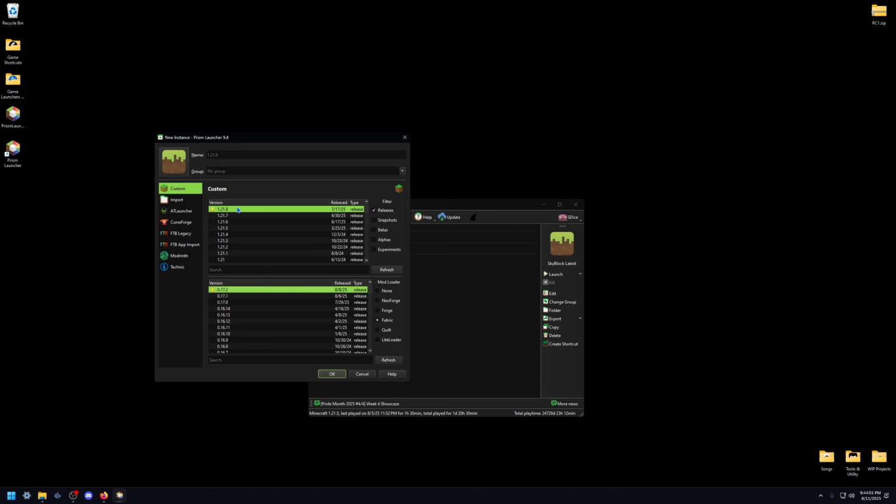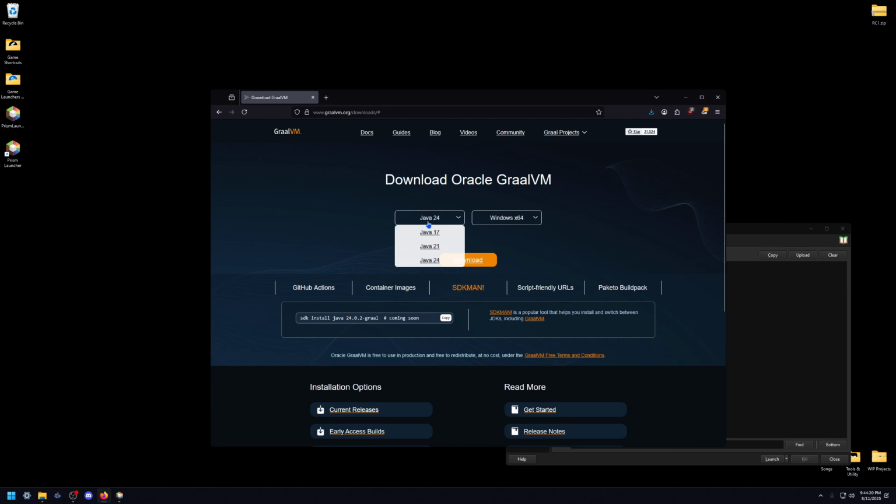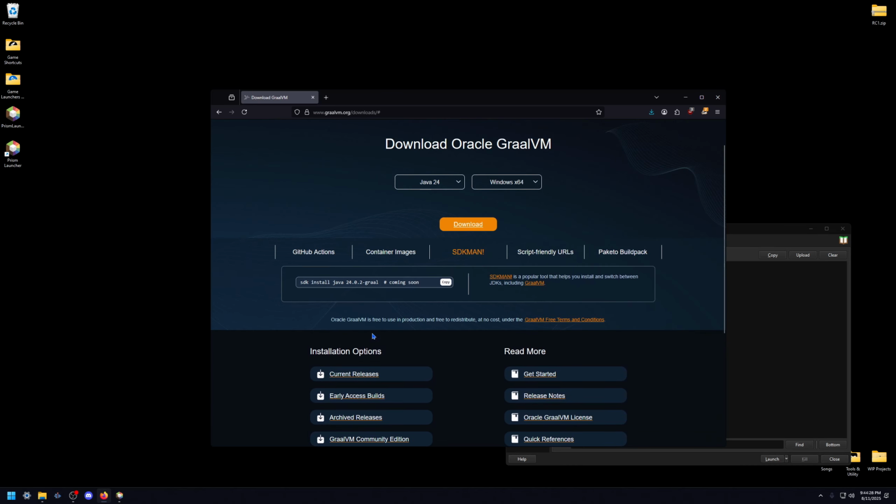Next, we are going to open our browser again. And now we're going to download GraalVM, a legendary piece of software. You may think of Java and think of, oh, Oracle, oh my god, but this is different. This is lightweight. Sure, it's owned by them, made by them, but it's better. It runs better and has some neat little features, which we're going to utilize in a little bit.